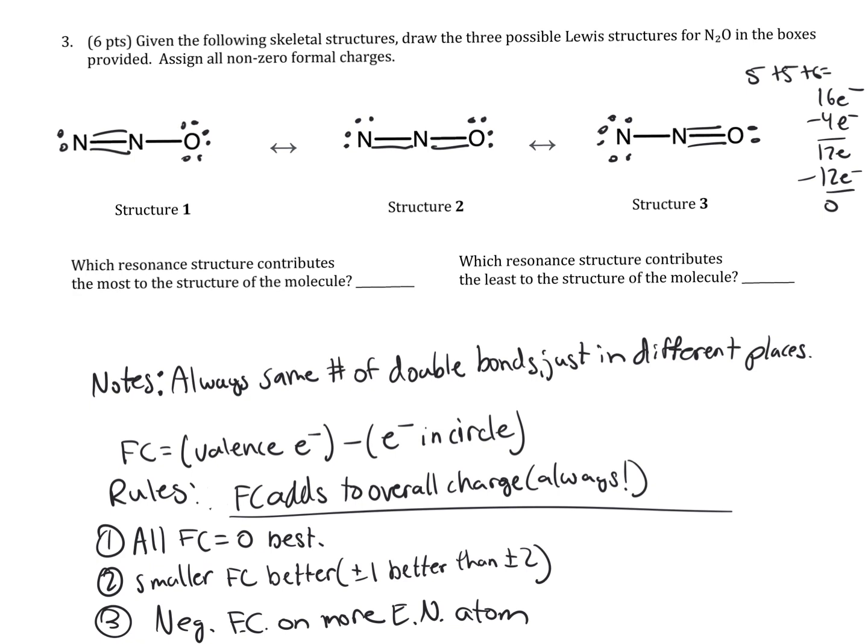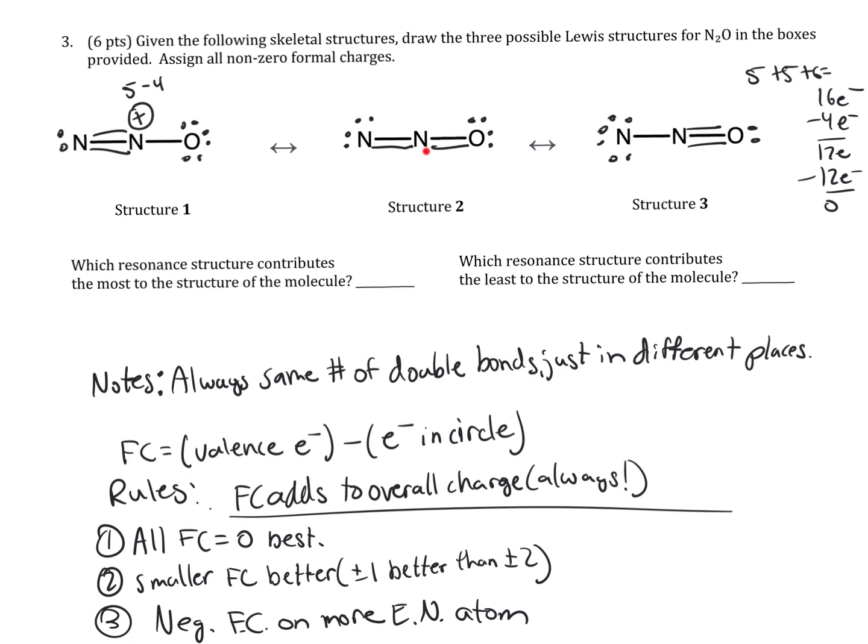And next, then I'm on to my formal charges here. So for formal charges, again, I'll go through counting those electrons in the circle. For this nitrogen over here, it brought 5 electrons, and if I think about drawing that circle, I would put 5 electrons in there. That circle would pass through 3 bonds, so 3 plus the lone pair gives me 5. So that's a formal charge of 5 minus 5, or 0. On the central nitrogen, the circle passes through 4 bonds, so that gives me 5 valence electrons that it brought, minus 4 electrons in the circle for a plus formal charge on that nitrogen.